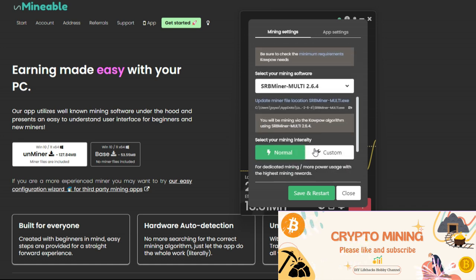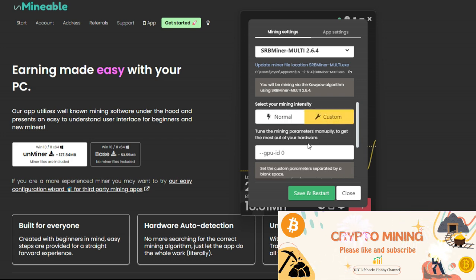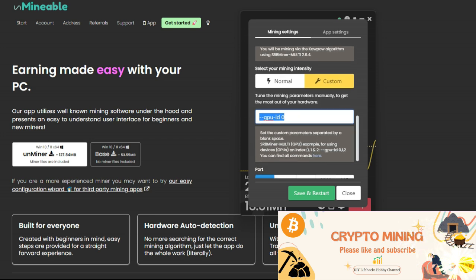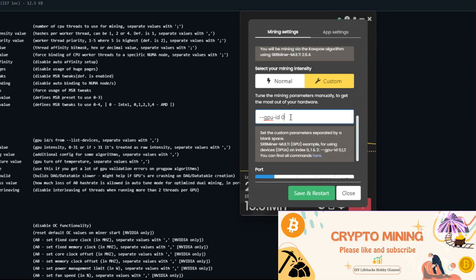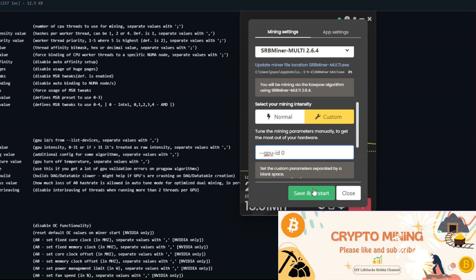If you have an integrated graphics card in your CPU or a second graphics card in your system, then it is important to only select one, because integrated graphics is not recommended to use for mining. If you use integrated graphics, then usually the dedicated graphics card in the top PCIe slot has ID 0, but you can also see this in Task Manager. Because in this example with two completely different graphics cards, it is important to custom select the dedicated mining card and leave the other free for normal PC work.